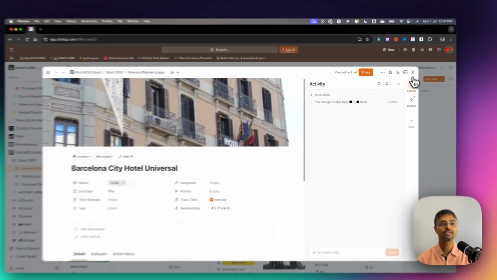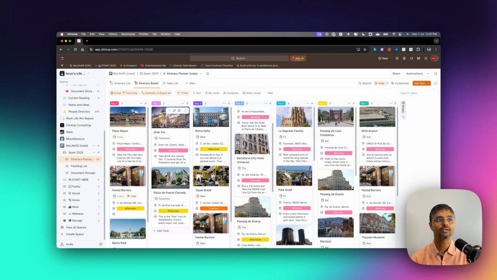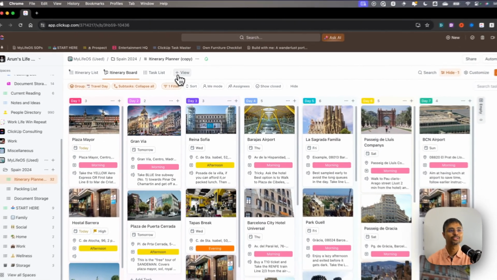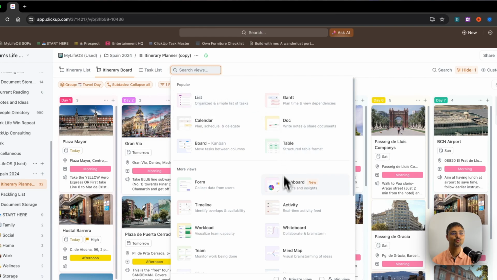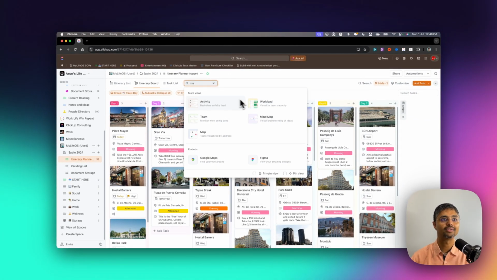Clicking on the card opens up the standard task card that you can see either as a list or as a board. Filling in the map field or the location field over here allows us yet another way to look at the same travel data in a way that could be useful in certain scenarios. And those of you who guessed the map field, that's how we can look at it here.